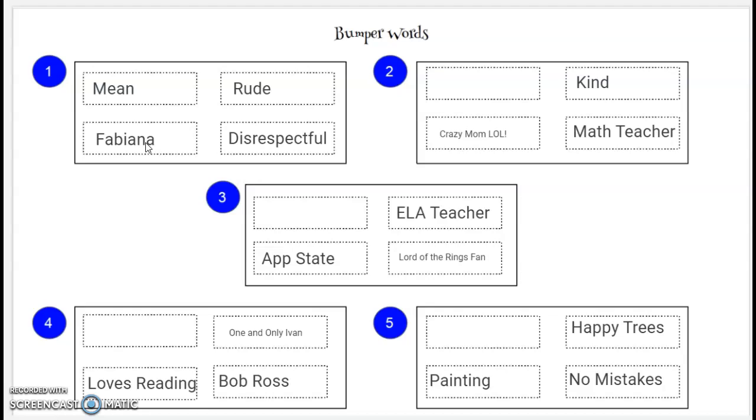Mean and rude are not the same, but they are very similar. Rude and disrespectful are probably even more similar than mean and rude, but it just doesn't seem to me that Fabiana fits in this box, and I'm sure we all would agree with that. So what I'm going to do is bump Fabiana into this box.